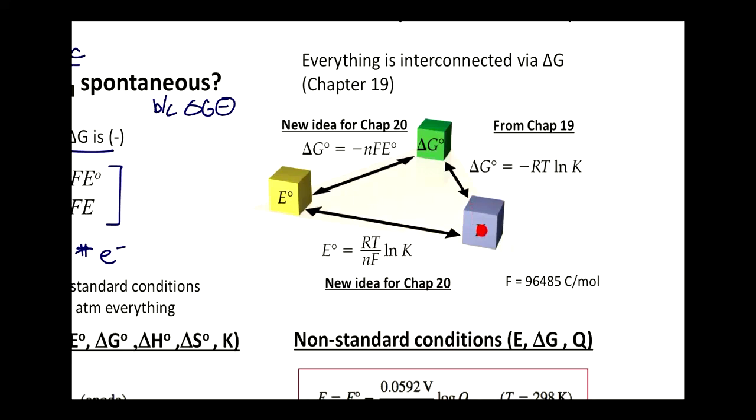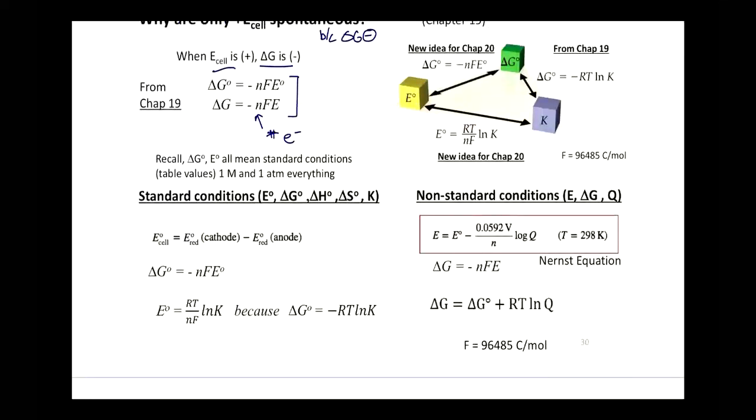So if delta G and K are related, and E is related to delta G, then cell potential is also related to K. All of these things are interconnected via a couple of equations which we will be given on the exam. To organize everything, we already talked about the cell potential equation where we take cathode minus anode. The new equation relates cell potential to Gibbs free energy, so don't forget that negative sign there. That's how we get that relationship. Finally, we have a new equation that relates cell potential to K, our equilibrium constant.